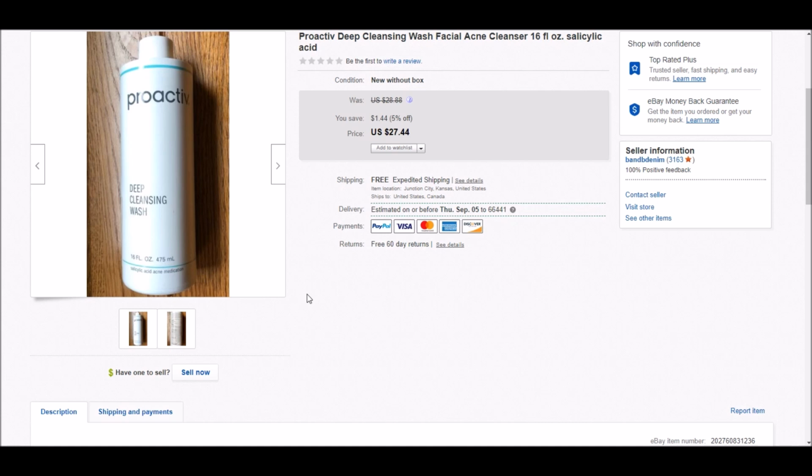And you have to make sure that the buyer gets it in their hands before the expiration date passes. So if the expiration date is September 30th and they buy it on September 28th, chances are it's not going to be in their hot little hands before the expiration date, because it takes time to get the item to the buyer. So whenever I get an item that is within 30 days of the item expiring and needing to be in the hands of the buyer, I always price that item super competitive so that I can pretty much guarantee that it is going to be gone within a matter of a couple of days, at most a week.